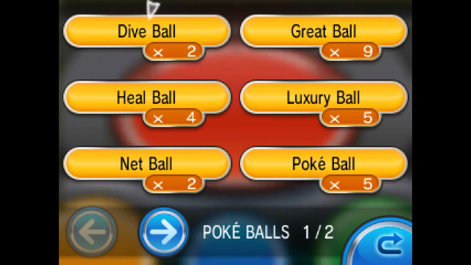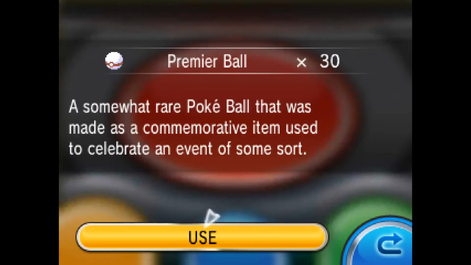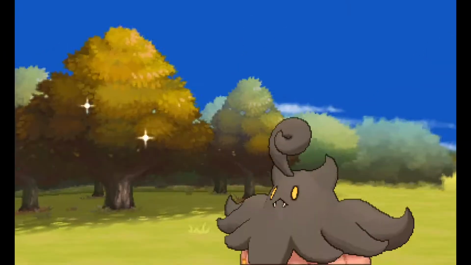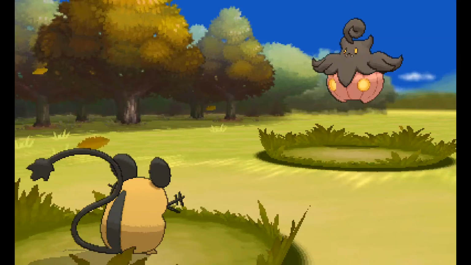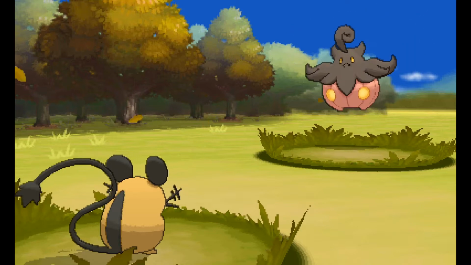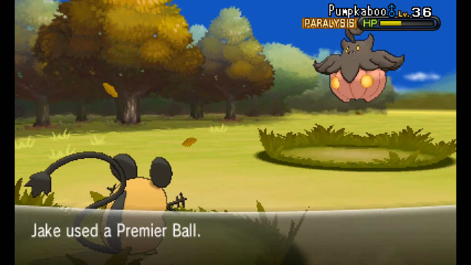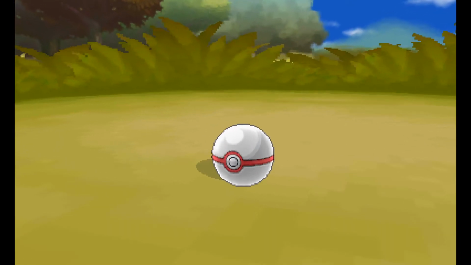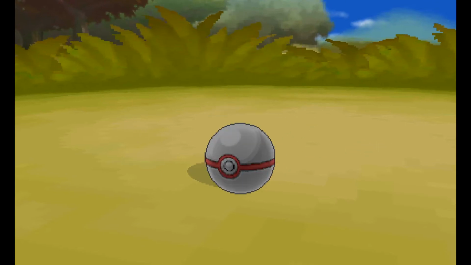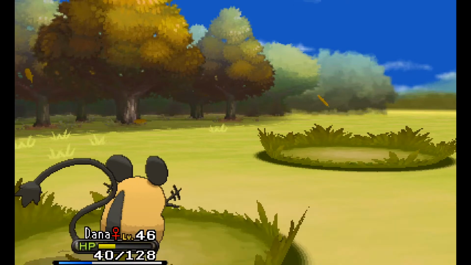And what Pokeball do I want to use? I've got all sorts of balls. I've got 30 Premier Balls from my fashion expeditions. Let's try one of those. I bought a bunch of those to raise my stylishness in Lumiose. Nope. I'm patient, and I've got plenty. Gotcha. Nice. That is our 5th team member at long last.